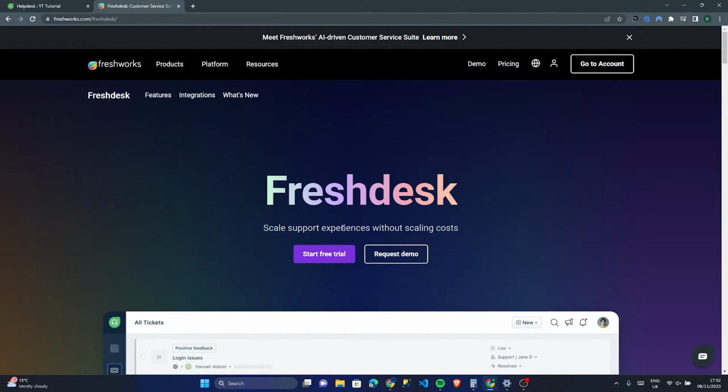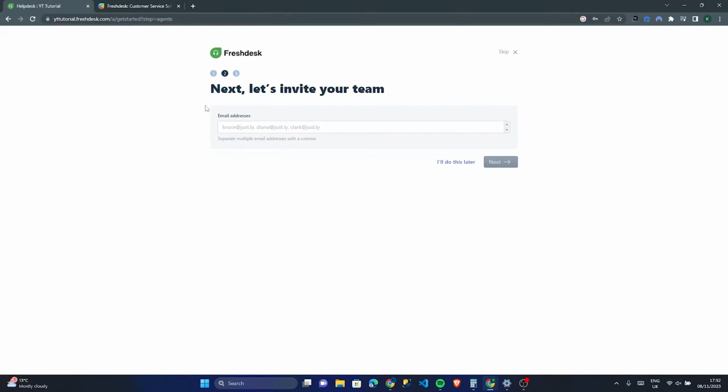Now once you've created an account and you start your free trial, you can essentially get started. So the first step, unfortunately, I can't show you because it skipped before I was able to show you. However, the first step is very simple. It just lets you pick your domain. You can see my domain's already been picked, so it's actually a subdomain of the freshdesk.com main domain. I picked mine as YT tutorial, YouTube tutorial, which is what I'm doing right now. Once you've picked your subdomain, you can invite your team. These are going to be people who are maybe customer support agents or IT support agents, whatever it is. You can invite them and they'll be able to view and address tickets. However, I'll do this later.